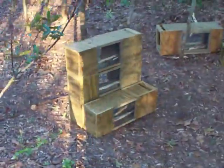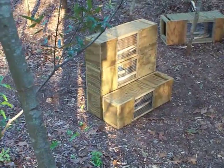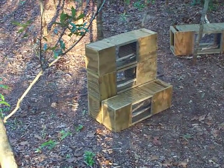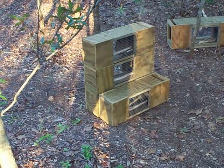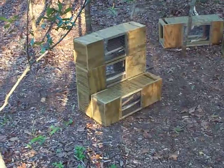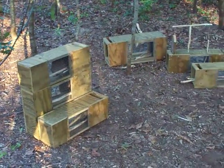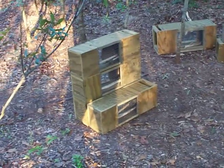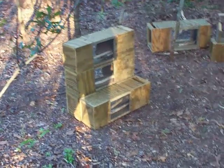And I'll show you this from the end. See that? And that's a standard size. I cut them, these here are all 24 inches long because you can work your way down a sheet of plywood both sides and use every single scrap of lumber. And I'll do something similar to that for my bigger traps. I want to have about a dozen of these squirrel and rabbit size and maybe a dozen of the raccoon size in the wood traps.